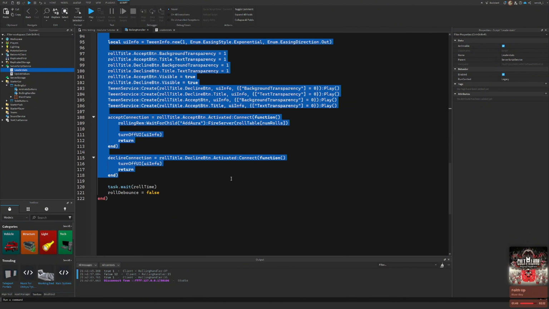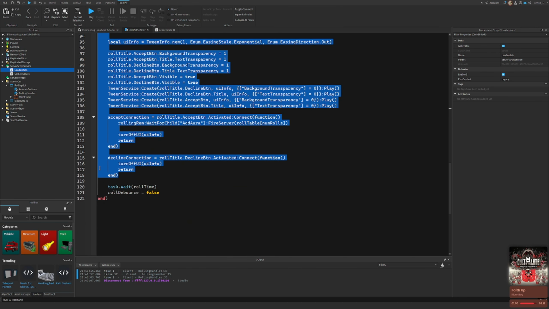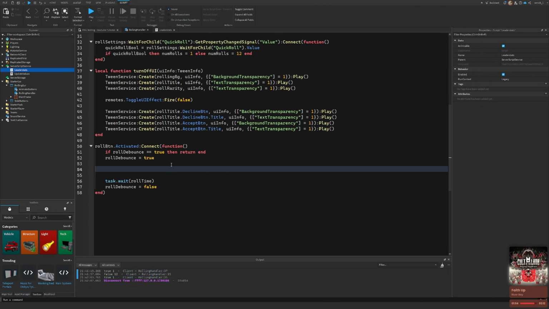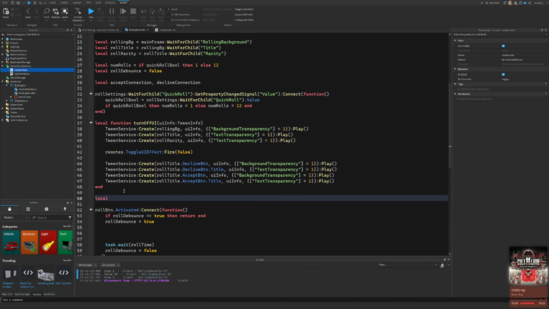So all we have to do is grab all of this. Make sure you have everything selected, below this down to the disconnect connection. Cut that out by pressing Ctrl X and add a new function, which is a local function called roll function.